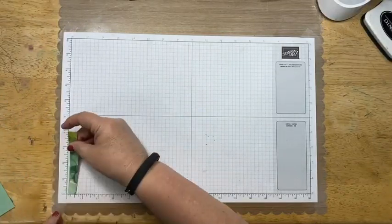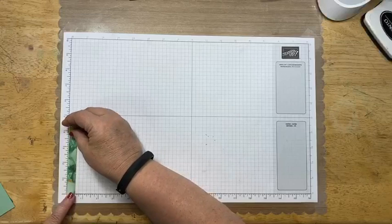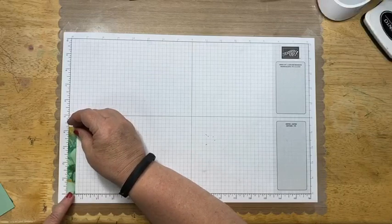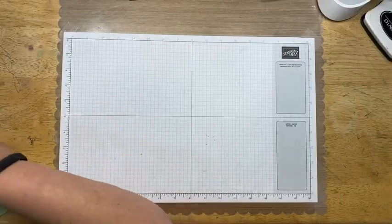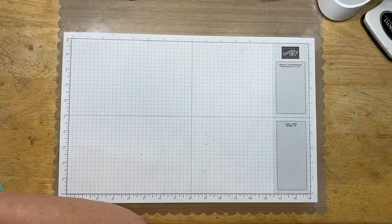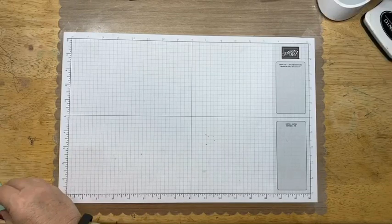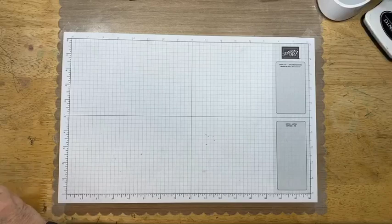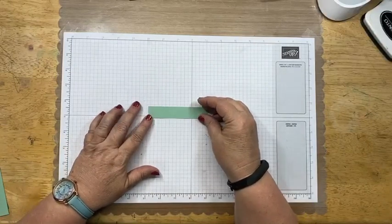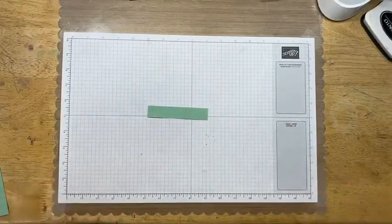And then you'll need a little strip of that Designer Series paper, the Expressions in Ink, that is 1/2 by 4 1/4. All right, so let's get started with this. There's actually not a ton of stamping with this one. I'm using the dies mainly. I will do another video where I use a lot of the stamping so that you can see that.